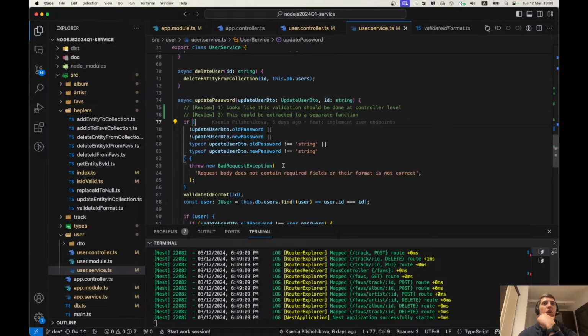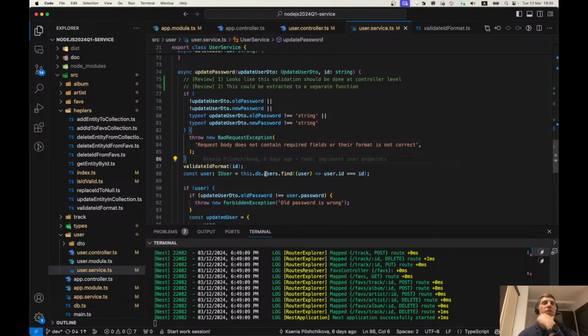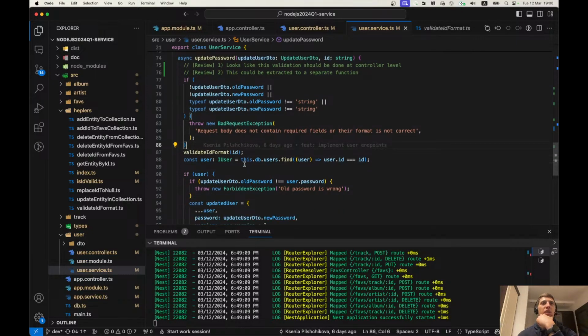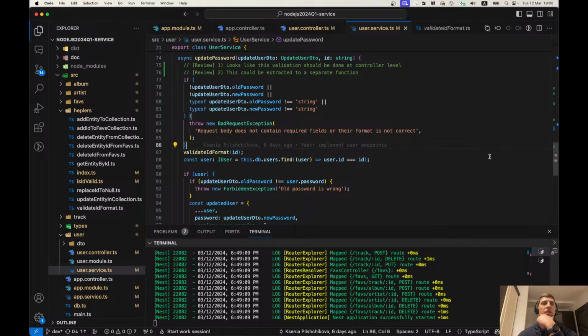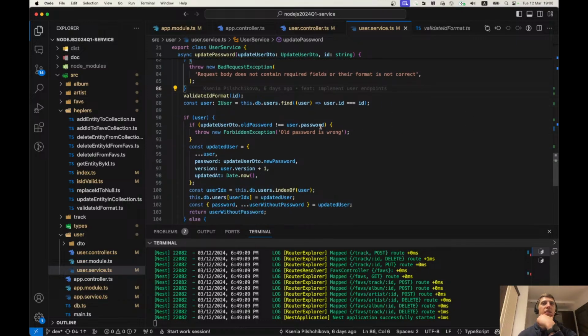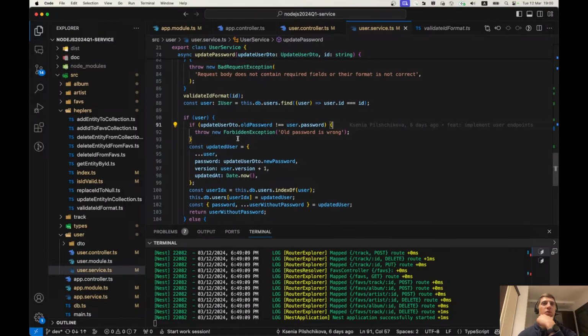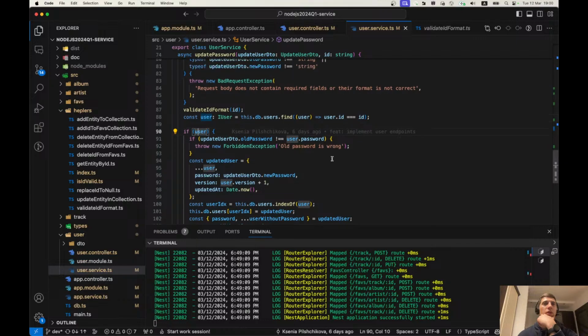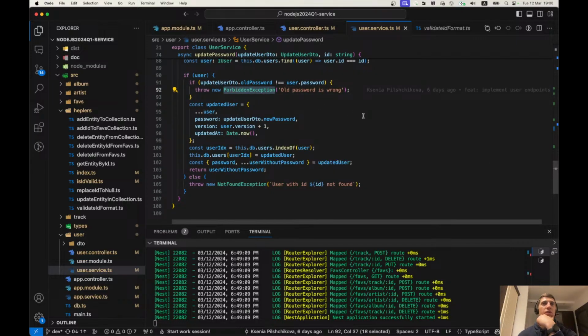What else? We have an update password method, which receives old password and new password, and validates them, then tries to find the user, and checks that the passwords are not equal. If they are, then it throws a forbidden exception.